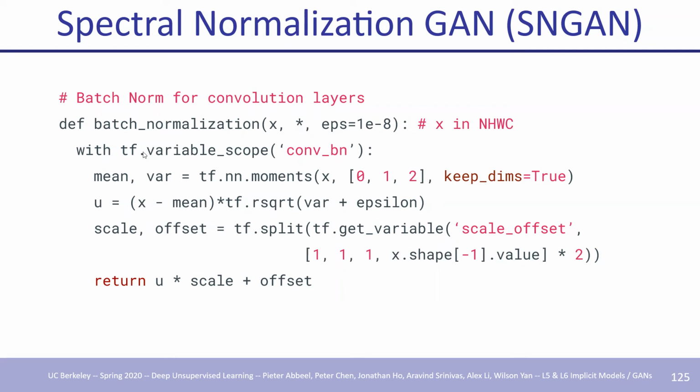Okay, so here this is just a standard normalization. Your data here is X, and you get the mean and the variance of it, and then you remove the mean and divide by the variance plus some error. Then you get a scale and offset, and you multiply by the scale and offset. So X came with a certain mu and sigma, and now it comes out with a different mu and sigma. So it's just a different normalization. This is just a standard batch norm.